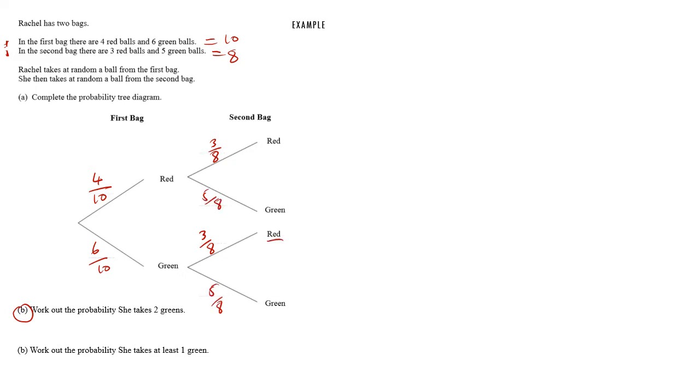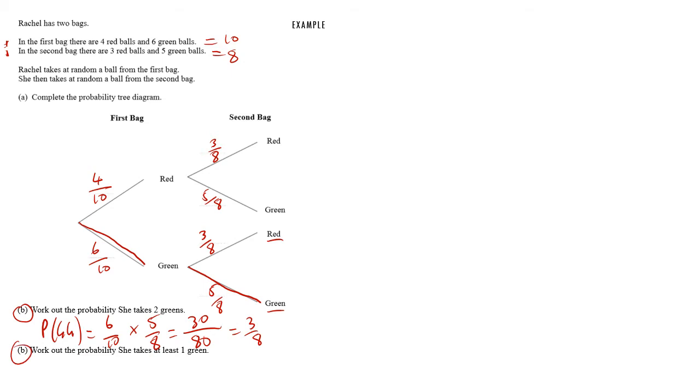Again, because these events are mutually exclusive and exhaustive, the probabilities must add to 1, and we can see here that they do add up to 8 eighths, which is 1. So to work out the probability of 2 greens, there's a 6 in 10 chance to get green on the first one, and a 5 in 8 chance to get green on the next. So we multiply those. This is where fractions are generally much easier to work with than percentages or decimals, which we can use for probability as well. The numerator is 6 times 5, the denominator is 10 times 8, and we can simplify that.